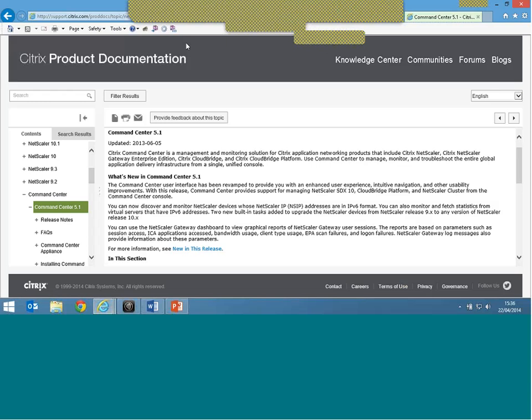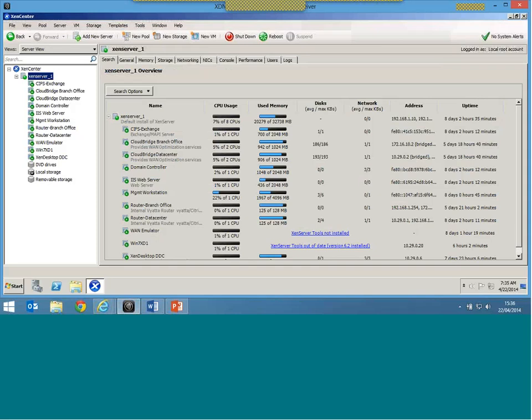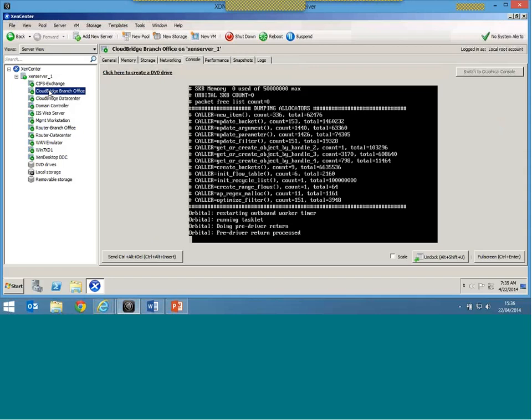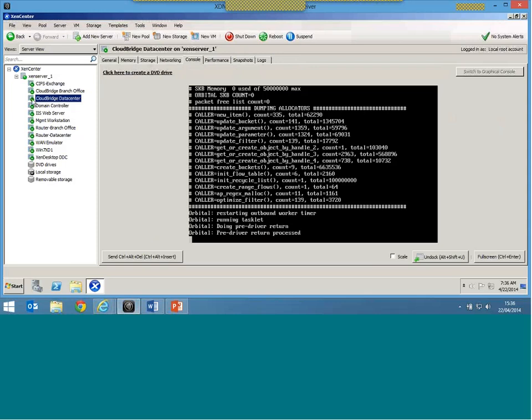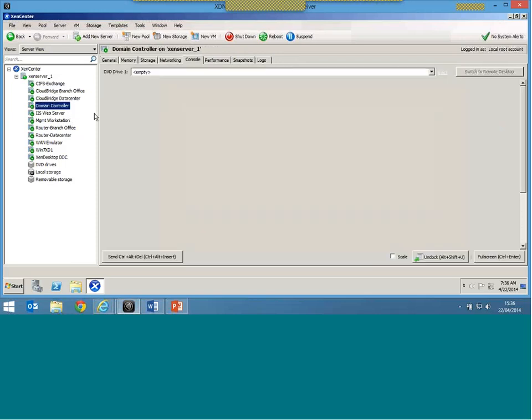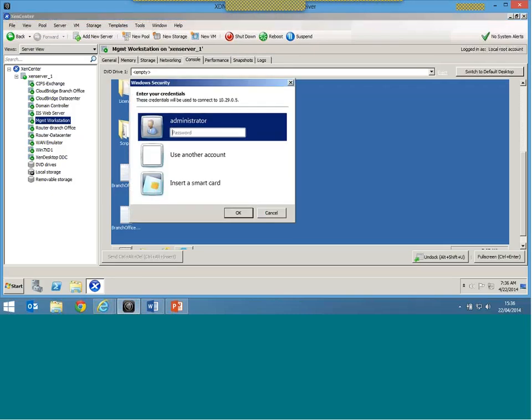So if I share my desktop connection, you can see there's my desktop, hopefully. And then if I fire that up, hopefully you can see there my Toolwire environment. So you can see a XenCenter implementation to a XenServer solution. You can see I have a XenServer up here with these virtual machines, as we briefly talked about. A couple of branch office-based appliances. So there's my CloudBridge branch office appliance and little data center appliance as well. Domain controller, which is in our branch office, web server, etc. This management workstation, that was the one on the left-hand side, if you remember.